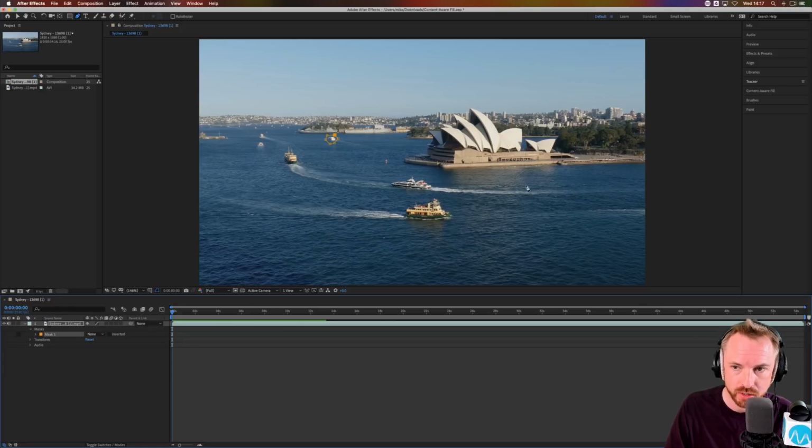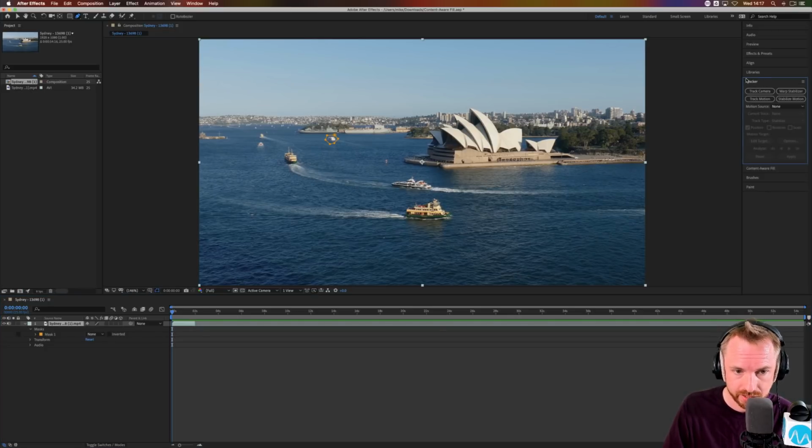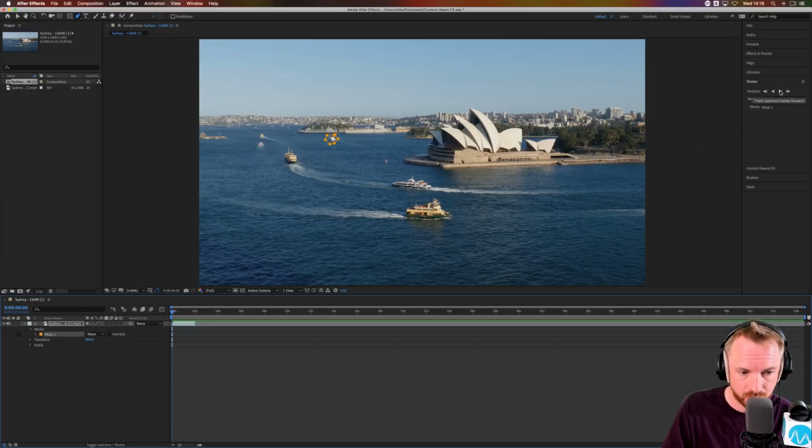And then what I can do is use the tracker, but before I do that, I'm going to really reduce this. This is about a minute long clip, and I'm going to make this 2 seconds so I can get this rendering happening as fast as possible, maybe even in real time, so you can see it working really quickly. First of all, I'll go over to the tracker over here on the right-hand side, and having selected what I want to eventually use content-aware fill for video on, I can go ahead and select the mask. I can track the mask, okay? Selecting the mask, track the mask using the play button, and watch this.